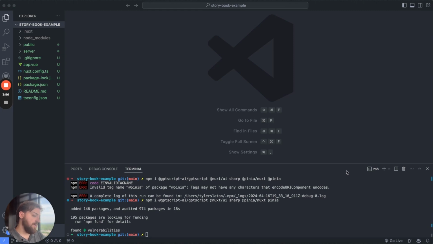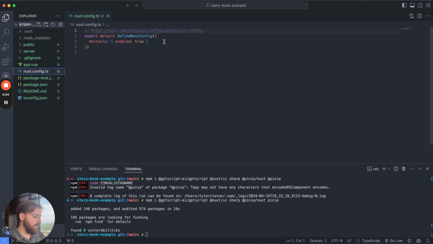Finally, let's go ahead and adjust our Nuxt config to import all of the modules that we'll be using during this tutorial. We have a little Nuxt config that was generated here. We're going to be importing our modules like so. Modules are basically pluggable code from other developers into the Nuxt framework. In our particular case, we're using the Nuxt UI plugin, the Tailwind CSS plugin, and the Pinia Nuxt plugin.